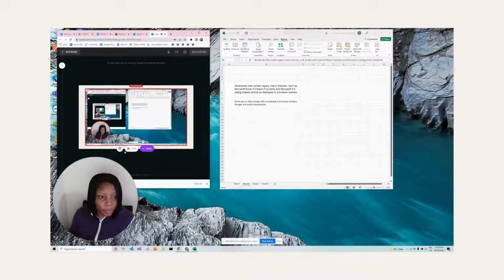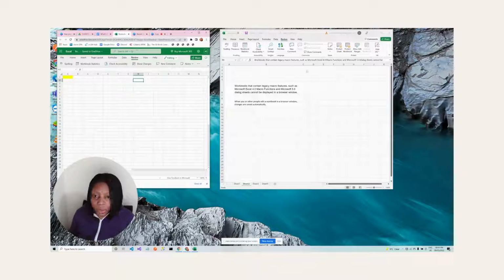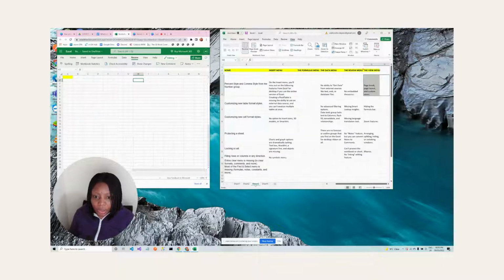So let's continue. All right, so I'll continue with the view menu. Okay, I'm on this sheet. The view menu: page break, page layout, and custom views. We do not have them on the view menu on the browser. Okay, I'm emphasizing the desktop 2019 because Excel Online is a subset of this, so that's why Excel 2019 is the standard here.